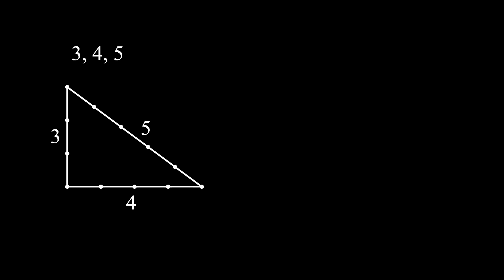It wouldn't be that surprising if whenever we made a triangle with integer length sides at a right angle, the longest side never turned out to be an integer. But these triples exist. There's an infinite number of different Pythagorean triples. Somehow the universe has given us these integers that make right angles.